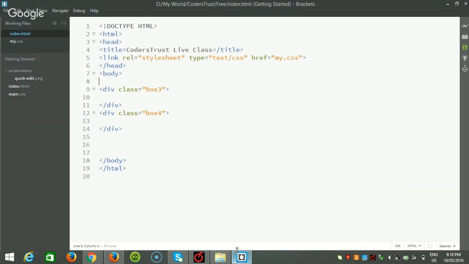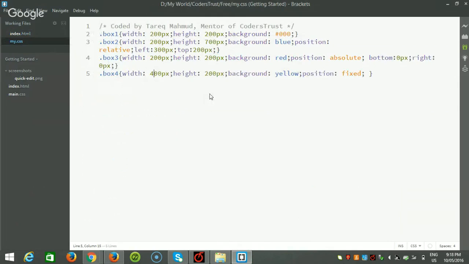Yeah, so it is actually a problem here with box 3. For box 3 I'm just giving it 700, so it has a border. Okay.